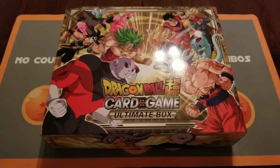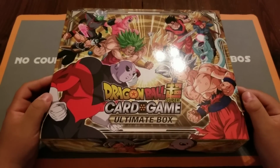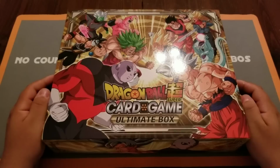Alright guys, so here we go. I mean, this is the ultimate box. I pre-opened the plastic to kind of just get it off of the packaging here, so you guys can take a better look and see how everything looks. Actually take it out of the plastic packaging.